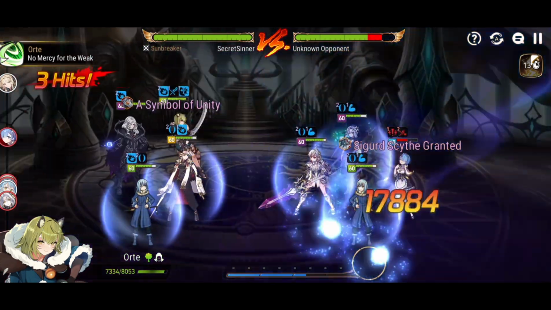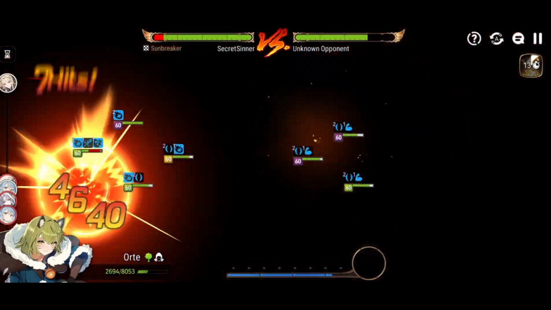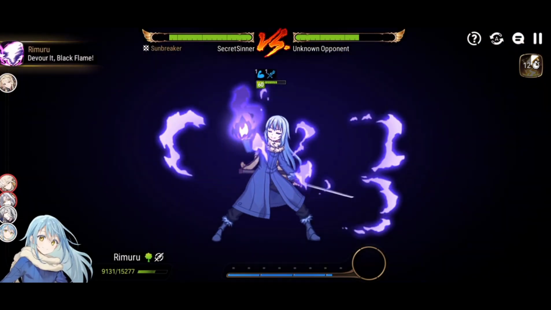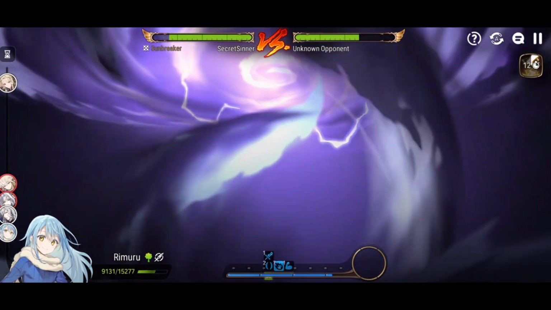And typically she doesn't deal enough damage into a grass unit to be able to kill her, so she's quite a hard counter. And as you can see, I don't even have that much speed on her, so she still managed to penetrate through an FCC shield and deal enough damage to kill her in the 2 hits, which was quite good damage.